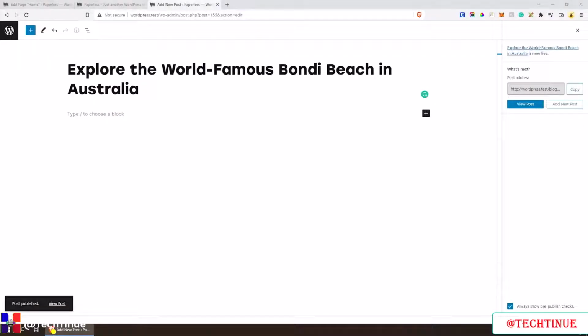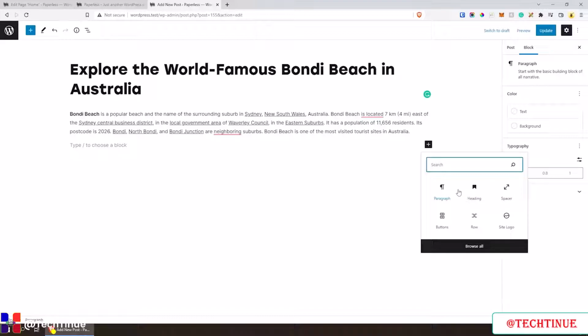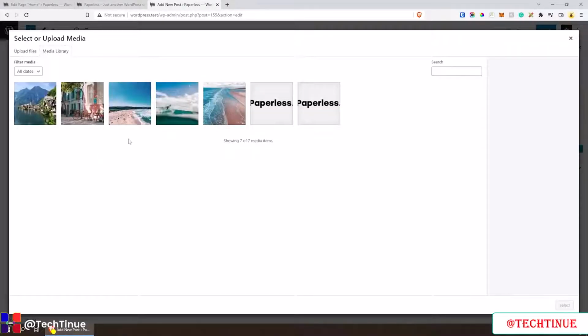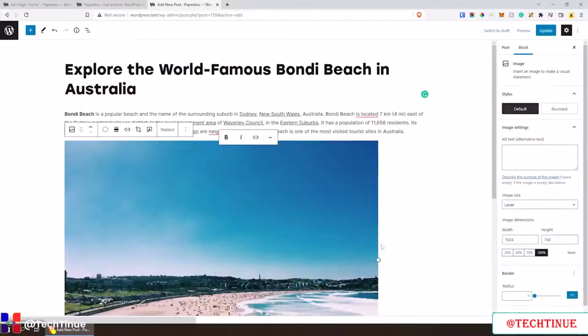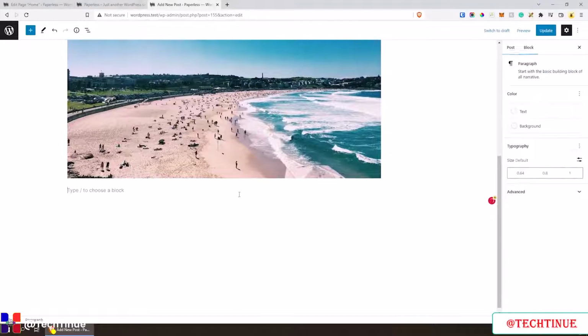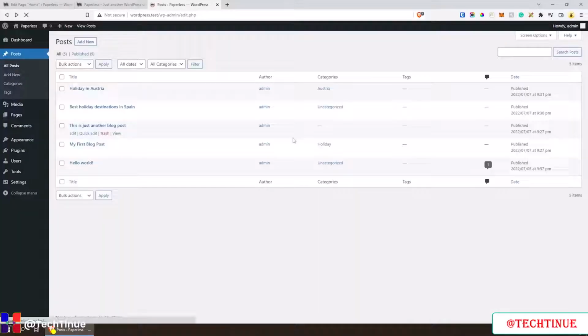All right, this is going to be the last one that I'm going to do. I'm just going to copy some text for this blog post to make it look presentable, and I'm going to input some images, just so it's like a full blog post, you know, and then we'll come back. I've just went to Wikipedia and copied a little bit of text just so we have something on. So let's update this and that's it.